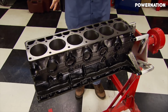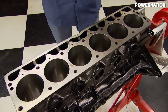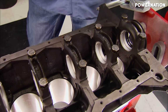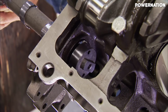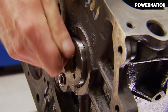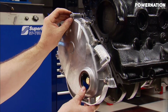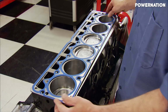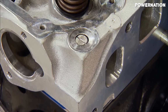Throughout the years, AMC updated their inline-six engines with various different displacements and design features until 1986 when they launched the modern day 242 cubic inch 4-liter engine. During the development period of the 4-liter, AMC wasn't exactly thriving incredibly well, so to save development costs on the 4-liter, they used a lot of the same dimensions and architectural features found on those older inline-six engines in the 232 and 258 cubic inch family.